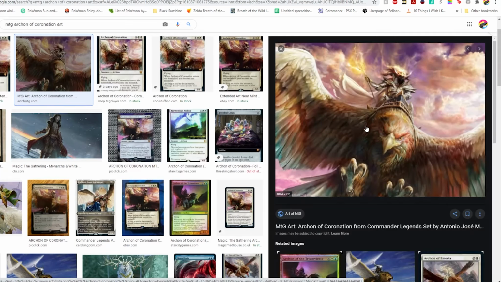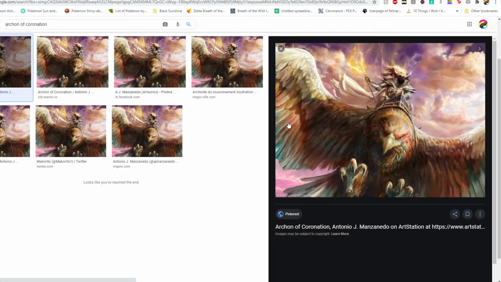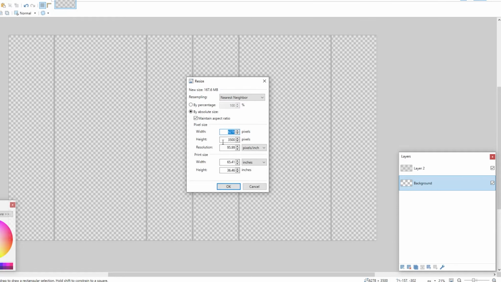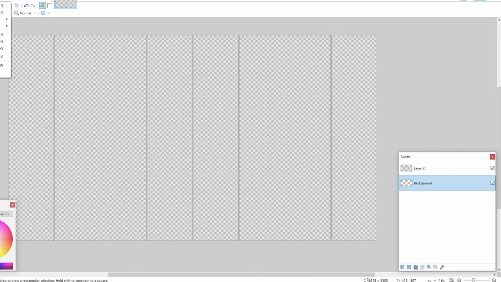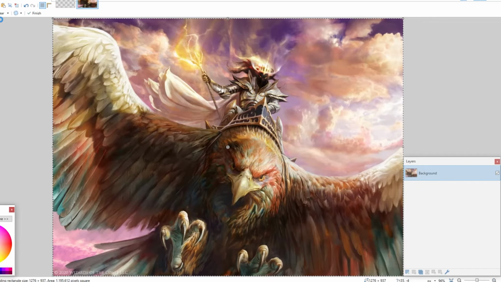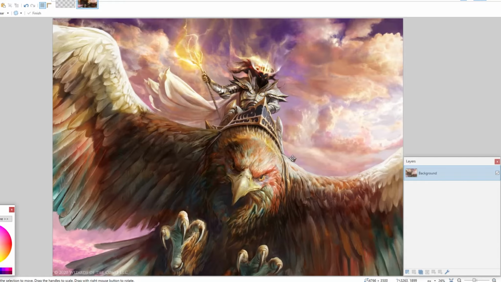I like to search up the art and then search Google for image, and find the biggest resolution version of the art that I can find. I copy it, I go into here. So this is 3,500 pixels tall. We're going to open a new file, paste in the art, and resize. We need it to be 3,500 tall, and I have maintain aspect ratio turned on, so it'll make it bigger without changing the ratio.